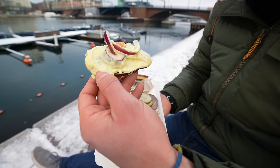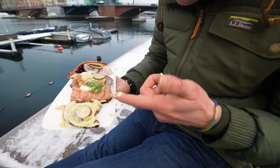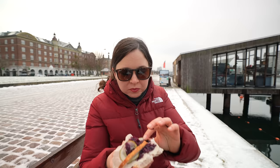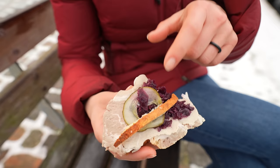Instantly when you bite into this you get a nice big chunk of that bread and can taste the butter underneath, and then a big bite of herring which is super moist and tastes really fresh, slathered in creamy curry sauce — tons of flavor, and very messy. The pork one has a nice little crispy pork skin on top — it's delicious. The pork itself is thinly sliced with great flavor, you get the softness of the bread, the crispiness of that purple stuff on top, the pork skin crunch, and then the tang of the pickles. The mackerel is loaded with fish.